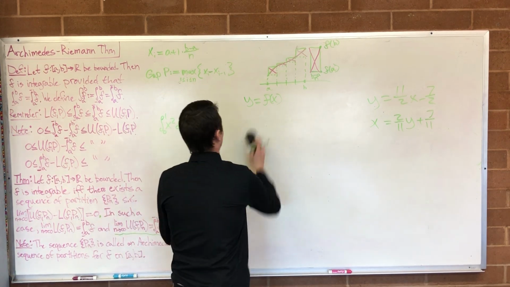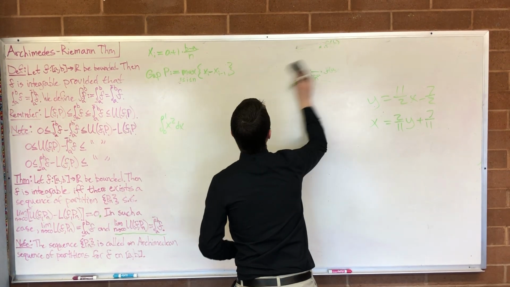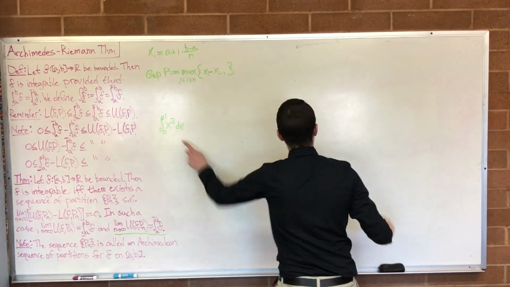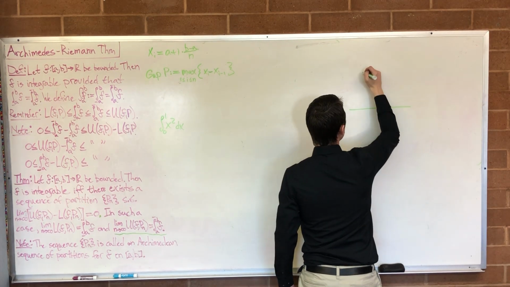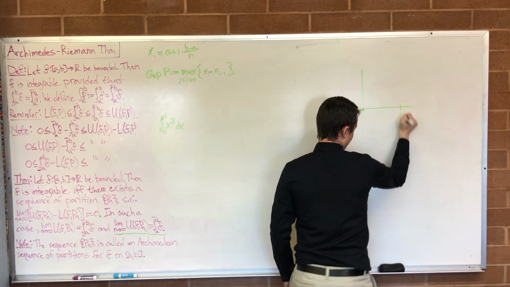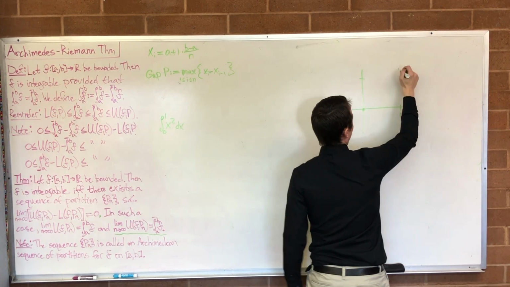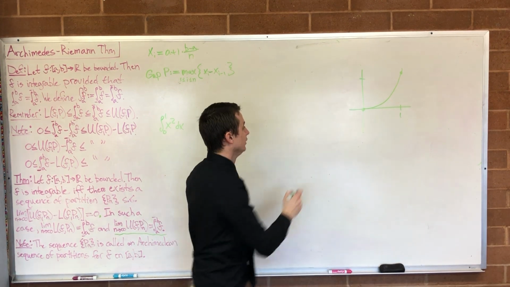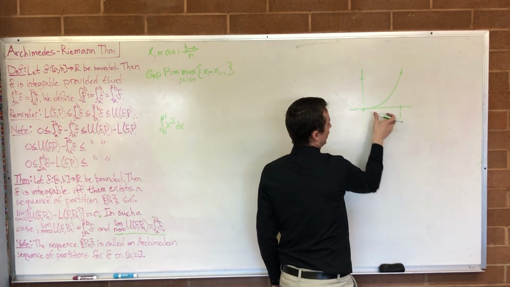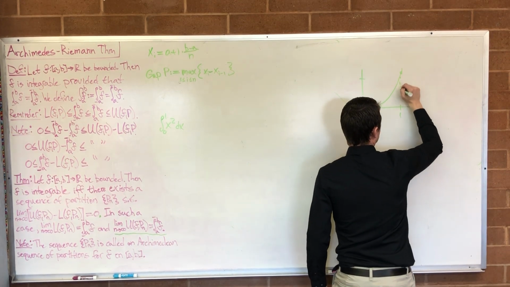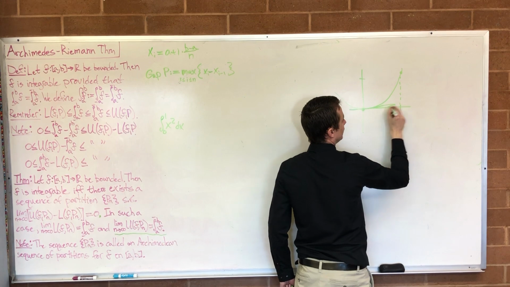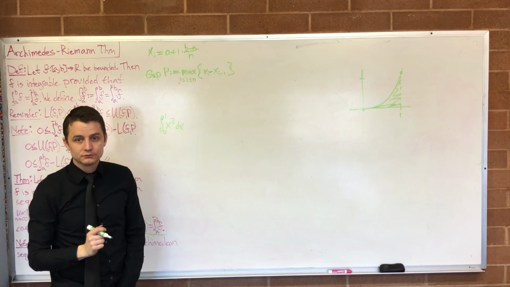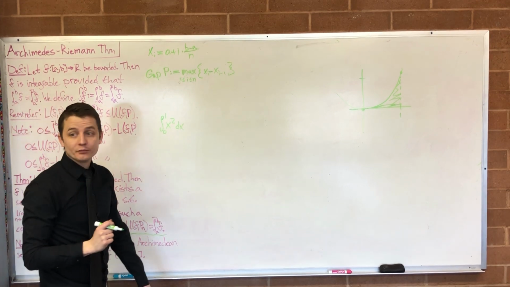Motivate this a little bit more to help us reestablish our intuition for it. What exactly is this going to give us? If we were to draw this quadratic function from 0 to 1, so 1 squared is 1, so it's going to end here. So it's like the very beginning of a parabola, right? Obviously the parabola goes off this way as well, but we just care about over here. So we're calculating this area right here. That's what it's going to give us. With me on that? Okay.